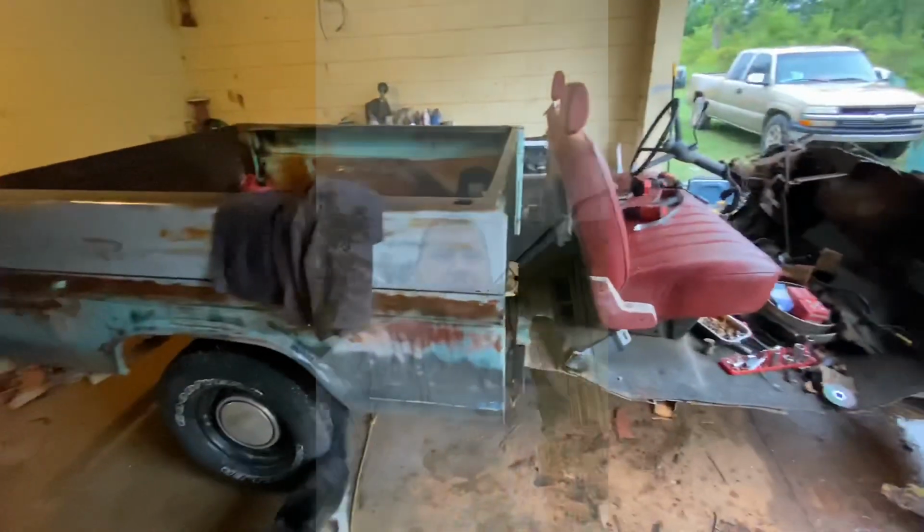The bed is going to be seen next. This is how we cut the cab off on the frame, which was a little more difficult than we thought, but it actually was easier because instead of having to pull it off and then cut the floor, it was all in one. My son did the same thing with the bed, cut it off on the frame versus taking it off, then cutting it and all that. So I'm trying to give you a rundown of what he did.